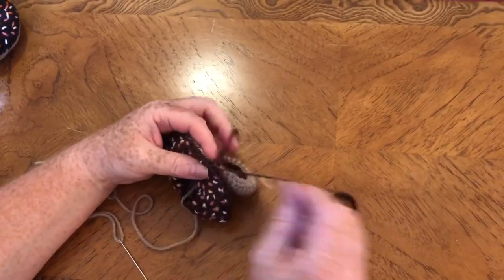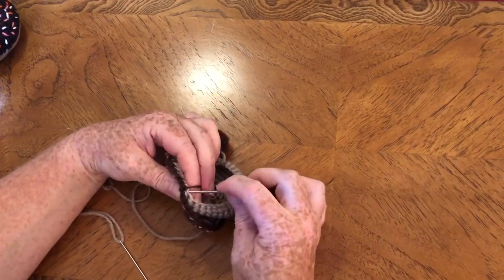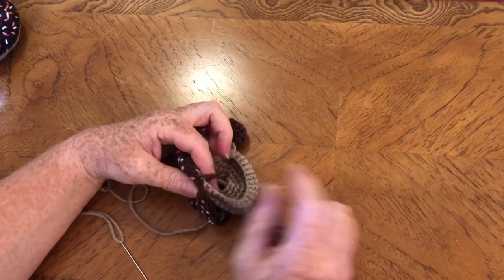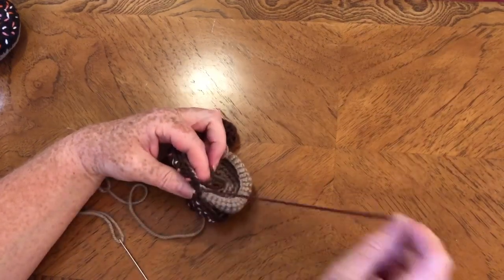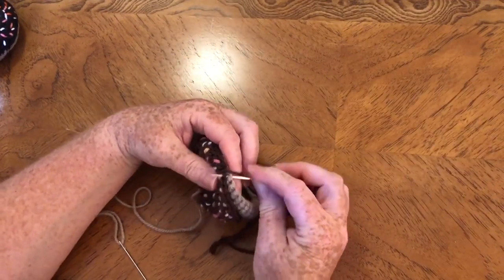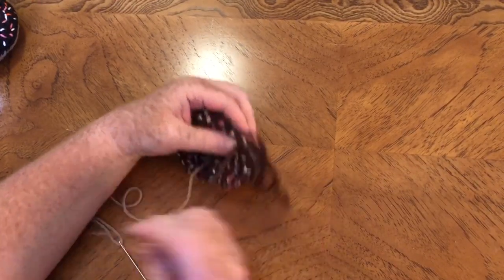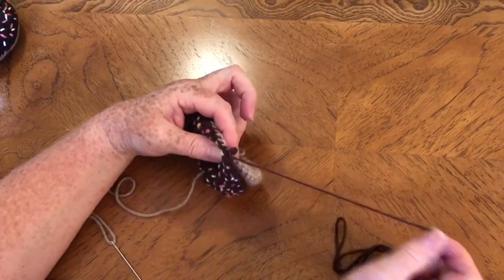I've never been the best sewer in the world but I don't think you have to be for this — just a little bit of whip stitch goes a long way. I was actually really cheesed off yesterday because not only did my doughnut tutorial mess up because it didn't record, I also tried to make a tutorial for a blanket crochet along and kept getting people coming in or knocking at the door. In the end I just abandoned everything, turned it all off, and thought I'd start again the next day. Sometimes you just get bad days where everything and all the technology goes wrong.